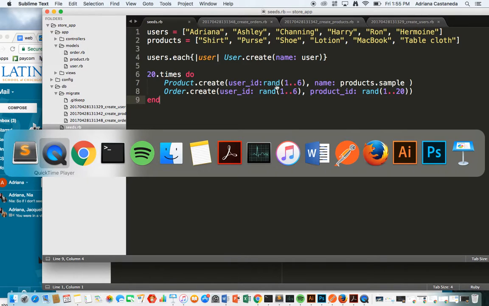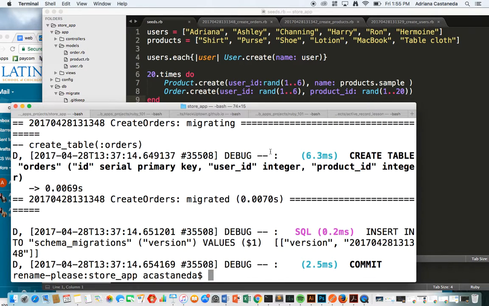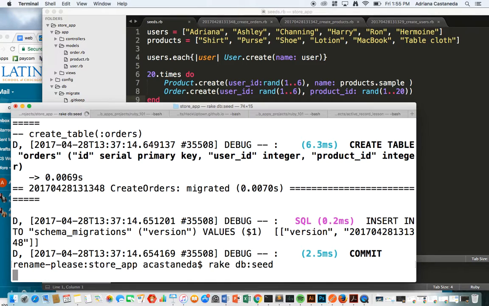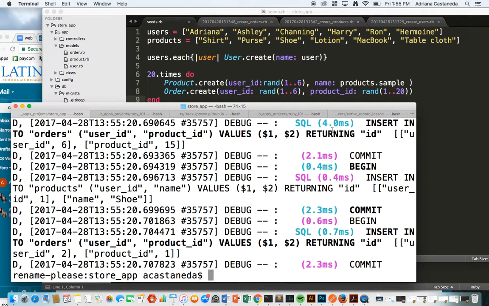And there. So now that I have my seed file complete, I can run rake db:seed, and that's going to make all of these things in my database. Voila, we're all done.